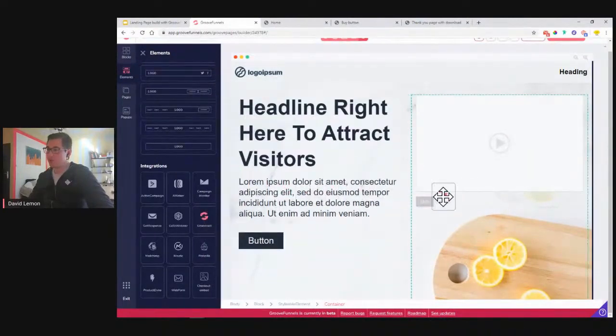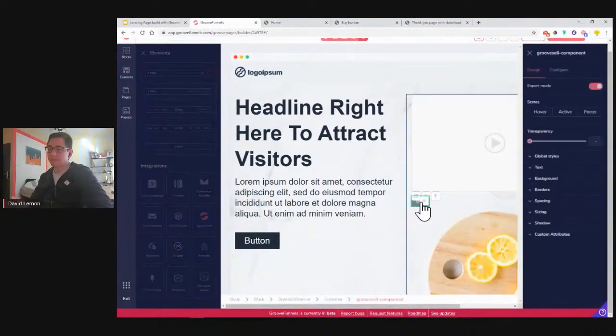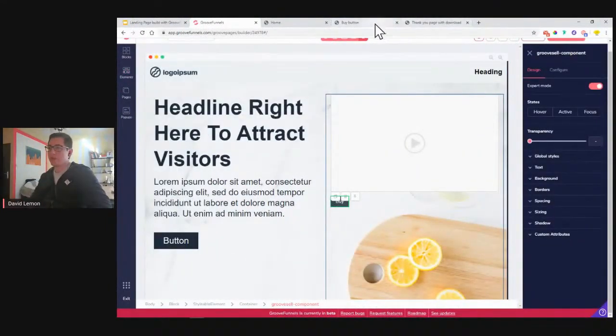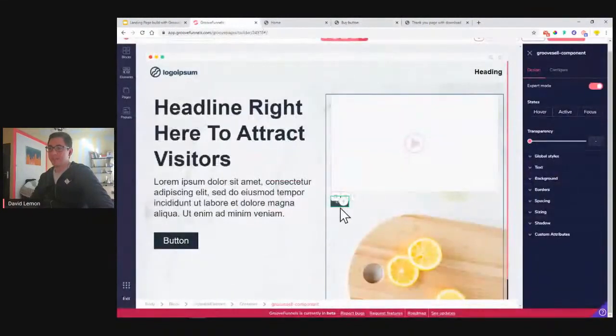Once you pull the GrooveSell in here, you get a button. This is very useful in case you just want to sell something quickly. Once somebody clicks on it, they will be transferred over to a full checkout experience, like when we click on this button over here. But this has not been fully developed yet. I was testing it out yesterday evening, and it is still missing a couple of things. So I wouldn't build my pages at this moment using this button.